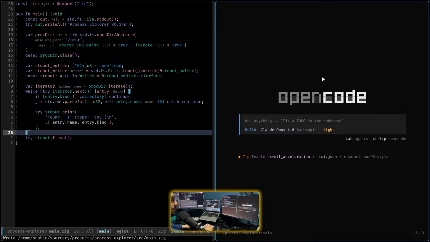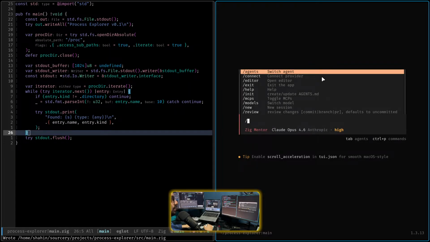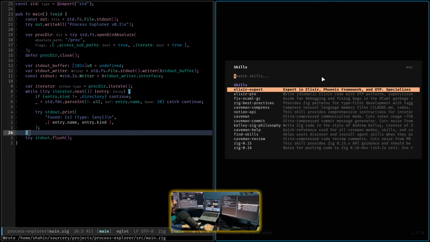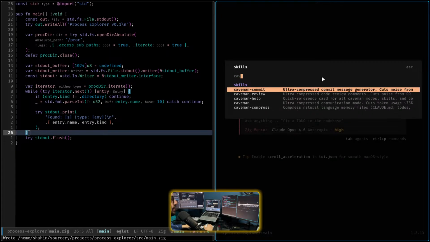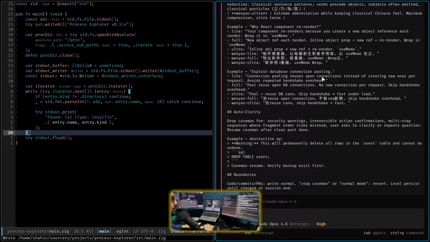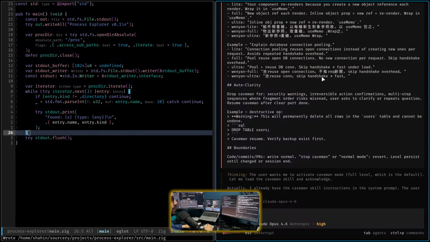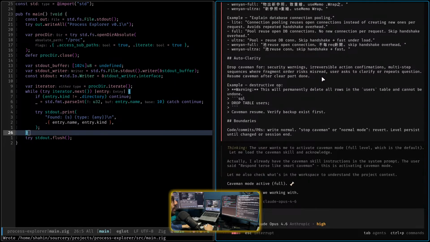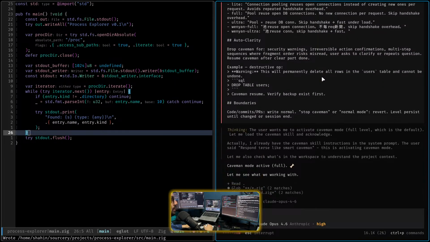Let's ask Claude. Zig linter also, what do I need here? It's called, is it a skill? Yes, it's a skill. And then okay, run a style, please. Okay, when active full, yes.